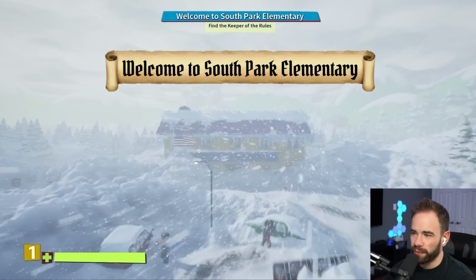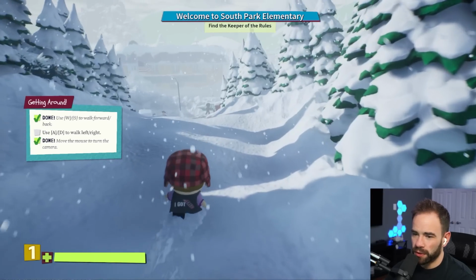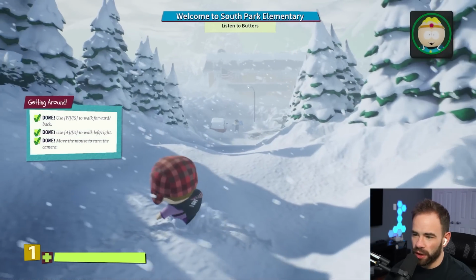Welcome to South Park Elementary. Find the keeper of the... Whoa. Hey, new kid, come 80 meet to me on walk the roof. left. We gotta get you Oh, up okay.